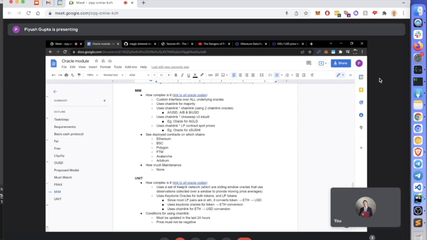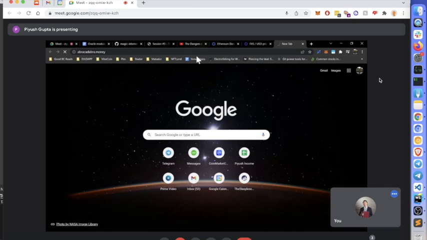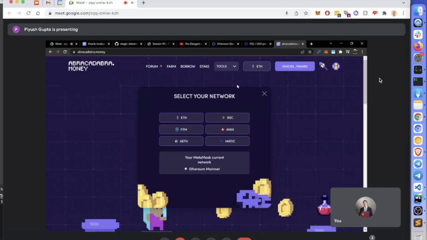The Abracadabra protocol is deployed again on a lot of chains. They have different assets on each chain. But is the oracle deployed on different chains? Because in the case of Frax, even though it exists on all these chains, those are just wrapped tokens. The minting and burning happens only on Ethereum mainnet. Here we have different assets available on each chain, and then we have the corresponding oracles.